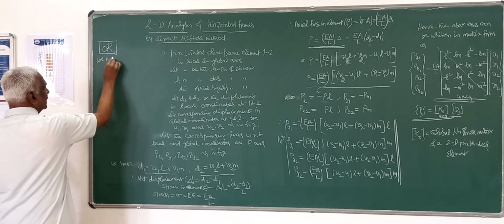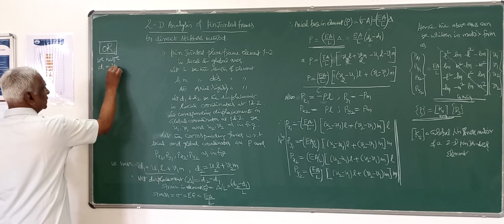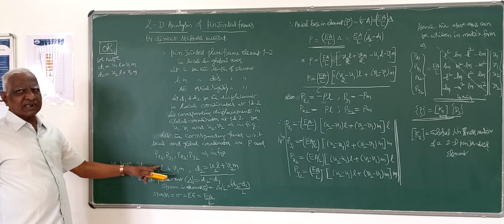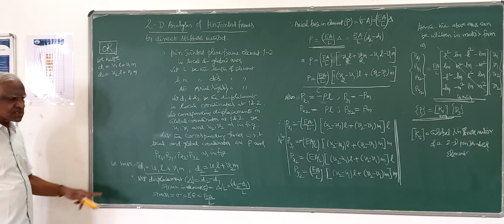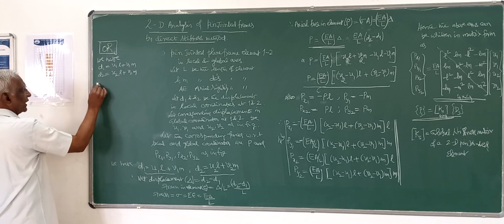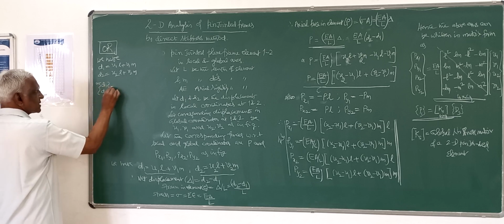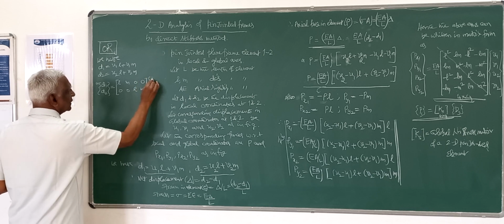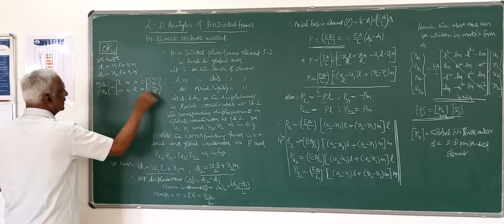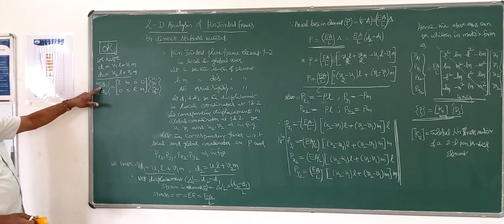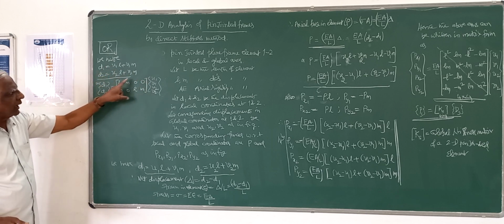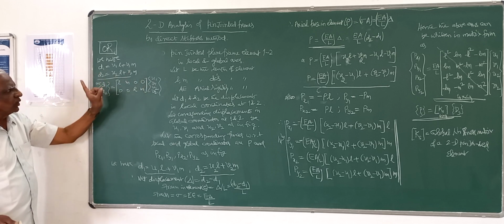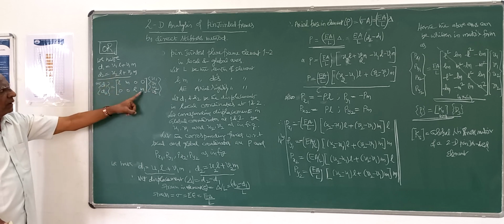So we have D1 equal to U1L plus U1M, and D2 equal to U2L plus U2M. That's the relationship between global displacement and local displacement, with simple resolutions. Or we can write this global displacement and local displacement in matrix form like this. You see, D1 equals L into U1, M into V1, 0 U2, 0 V2. That's the first equation. Similarly, D2 is nothing but 0 U1, 0 V1, L U2, M V2.